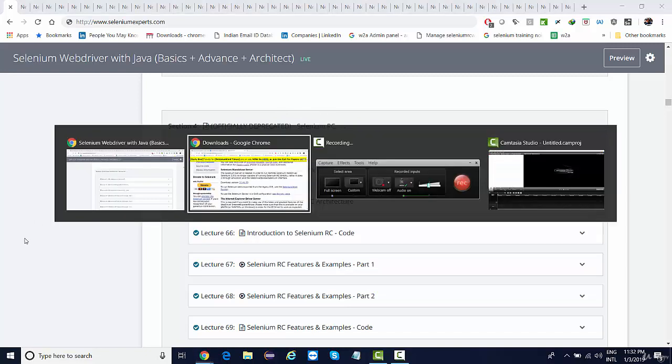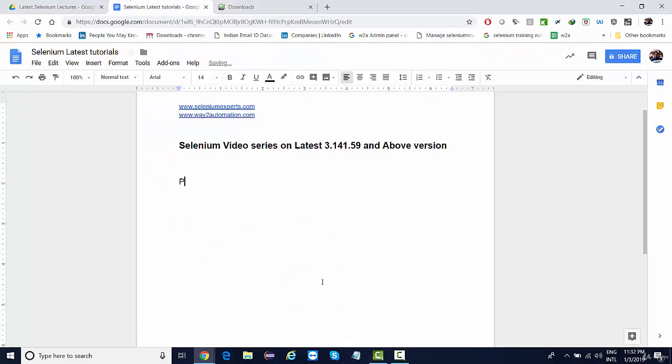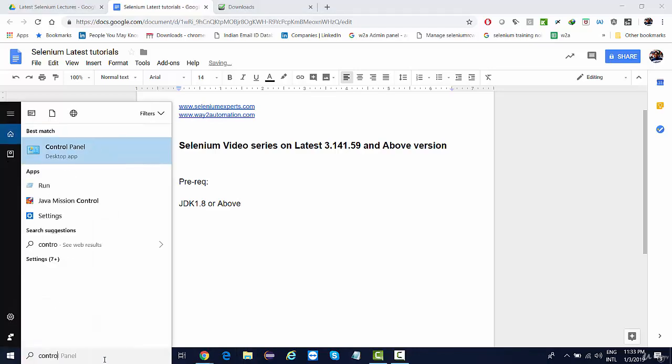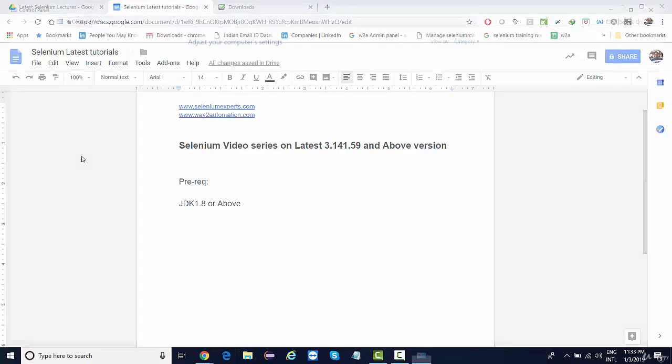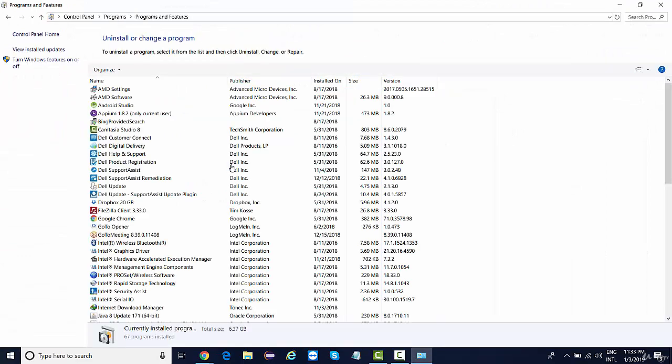So if we talk about the prerequisite to get started with WebDriver, you need to have JDK 1.8 or above. If you still have Java 6 or Java 7, what you need to do is go to Control Panel. Right now I'm doing the entire installation on Windows.